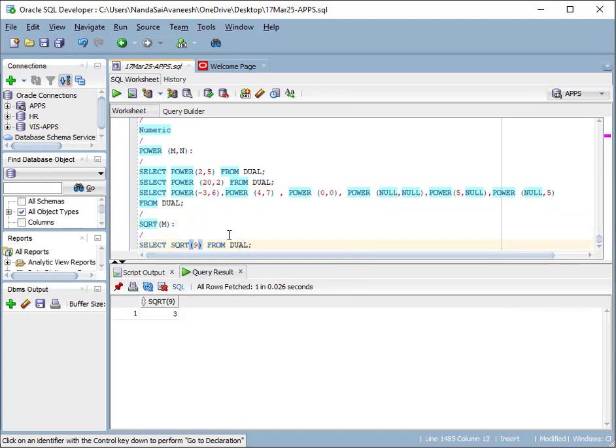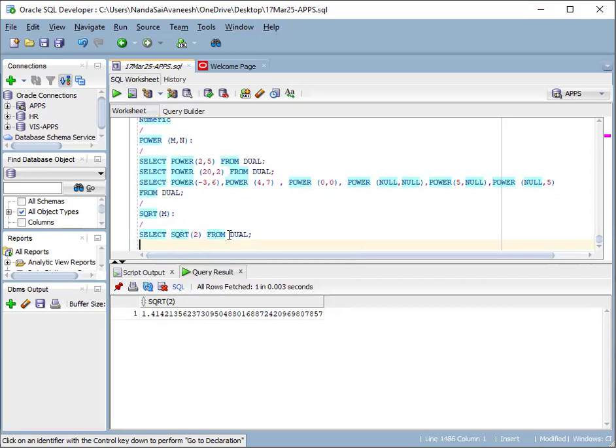Suppose if I use minus 9, what will happen? It will throw the error. So for the square root, you must use the positive value only. This is saying out of range. Okay. Square root of 2 means that will be 1.414 like that.